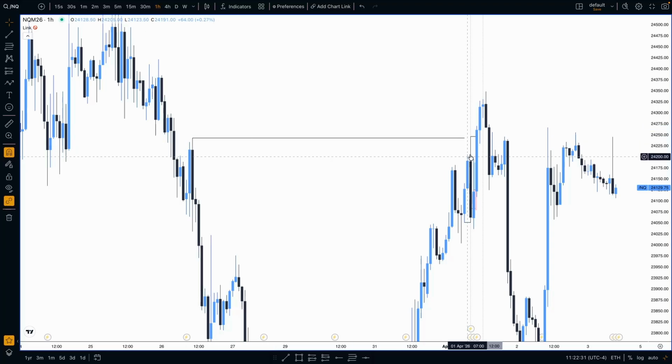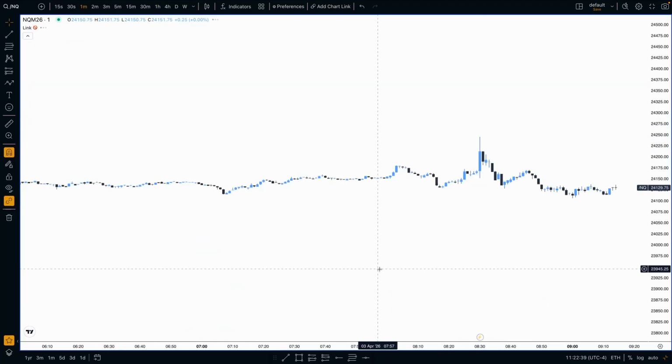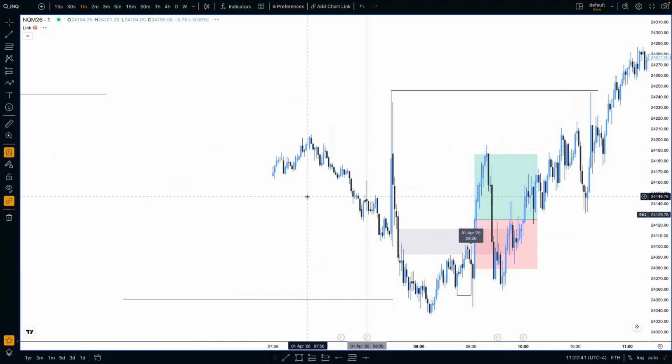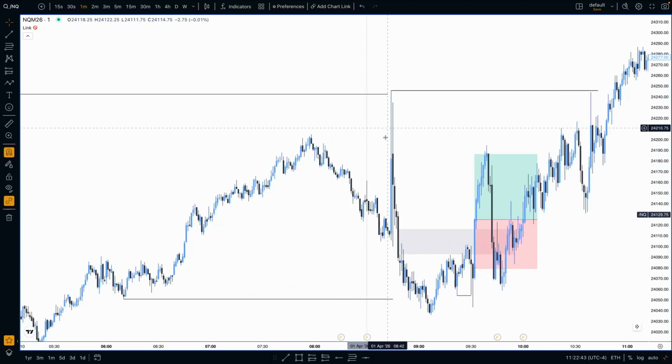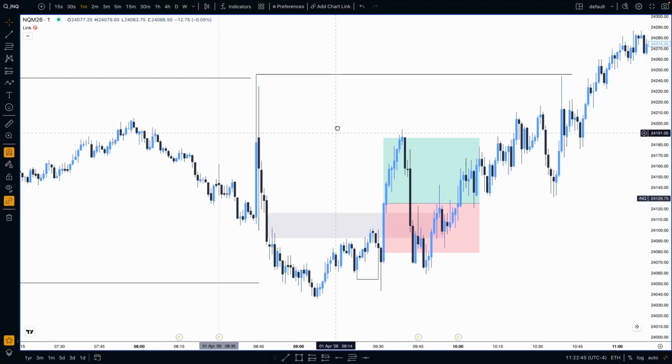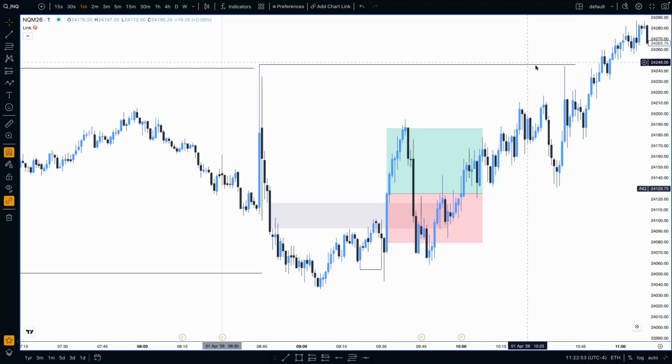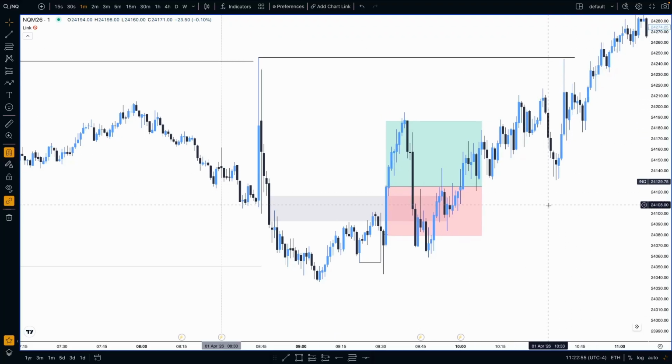This is high resistance liquidity because we already swept it. And when that high is placed somewhere that has already taken some liquidity, it starts to be a little bit lower probability. And it did get swept eventually at the end of the day, but this wasn't the best target because it was high resistance liquidity.